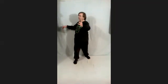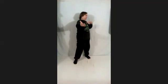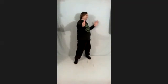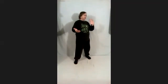So that's working in those muscles and those connections between your arm and the chest. So in that rotation, that area where your arm meets your shoulder. And it's very interesting. It has quite an effect on the chest and lungs.